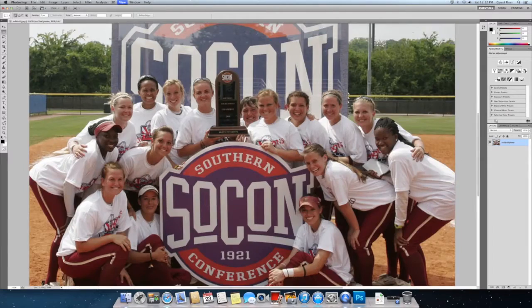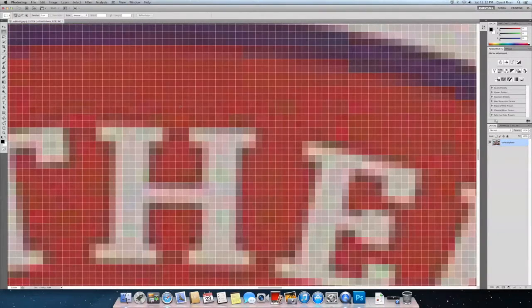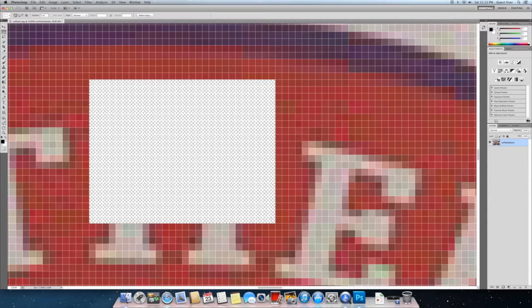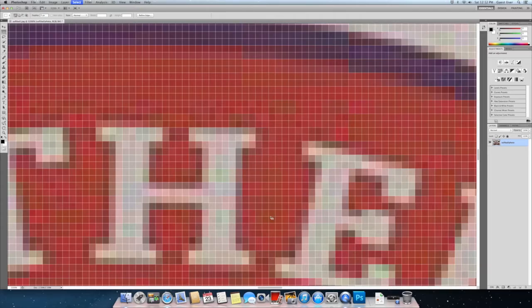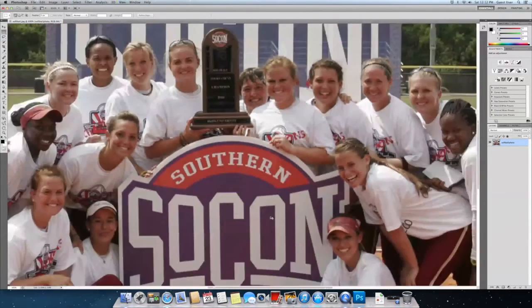Now Photoshop is a pixel-based editor, so if I zoom in, you can see that it basically breaks down the image into these little pixels. The selection tool is essentially choosing the pixels that are selected within your selection. I've pressed delete. I can delete different things, and it's working on the very fundamental level of the photograph, which is the pixels.